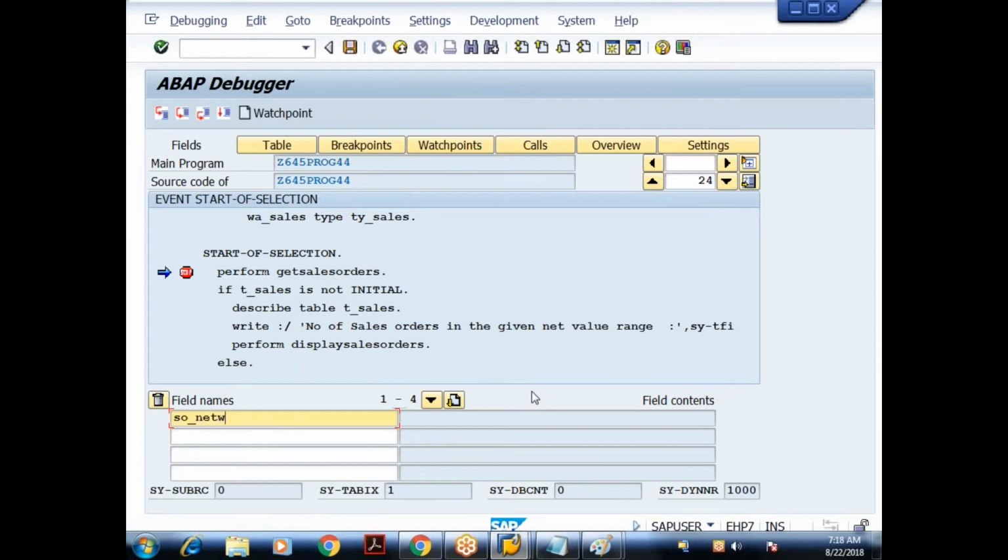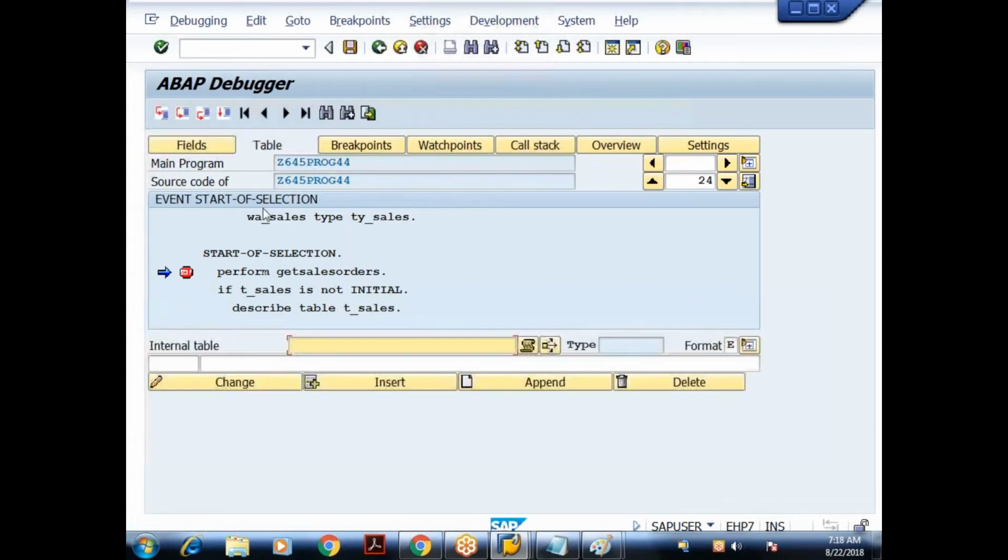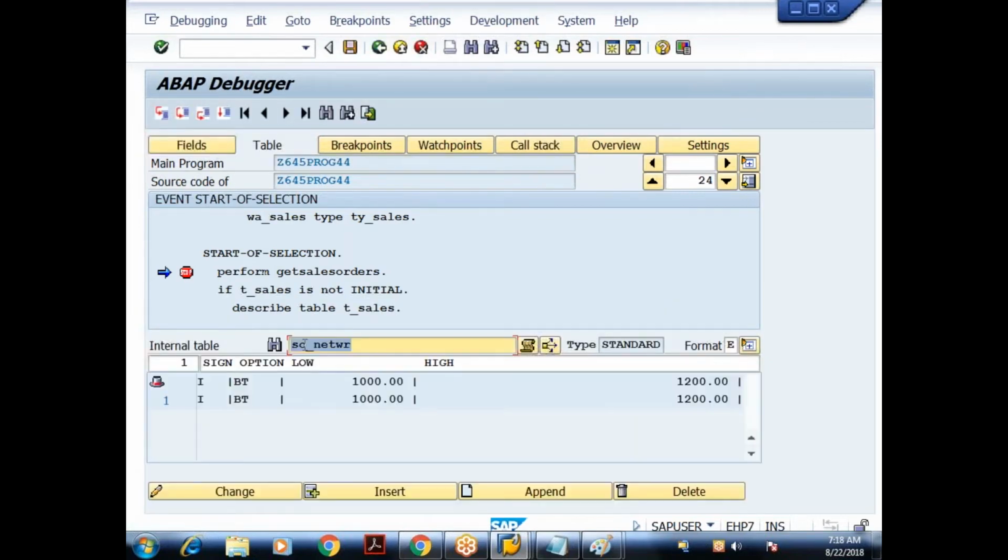SO_NETWR. Let me check whether it is created as an internal table or not. I'll go to the table. Yes, you can see it is created as an internal table. What is the structure of that select option? Sign, option, low, and high. The low field will hold the lower limit, and the high field will hold the upper limit.